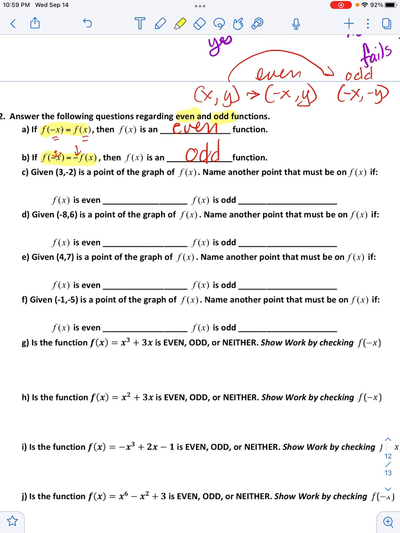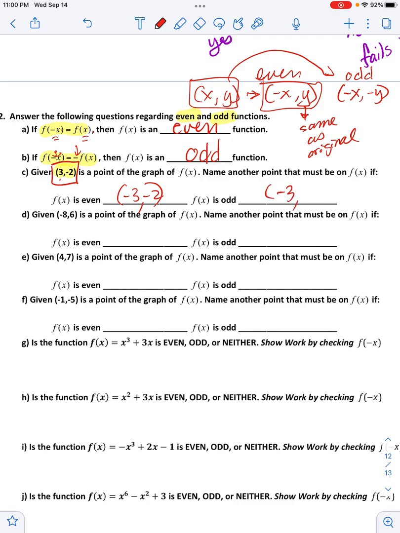I think it's easier for most people to work with an actual point. So if that's my original point, (3, 2), name another point if it's even. Well, let's go back to what I was saying up here. This is the point they gave me. If it's even, I can change the sign of the x's. So from a positive 3, it becomes a negative 3. But in an even function, this y is the same as the original. So the same as the original means my y value would be a negative 2 from this point is what I'm working with. What if it's odd?